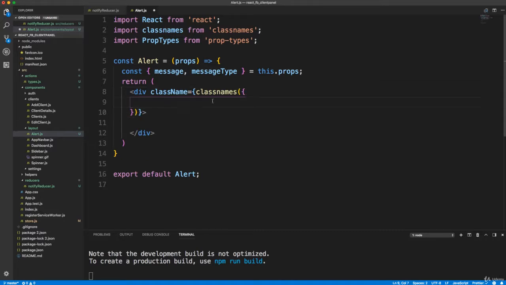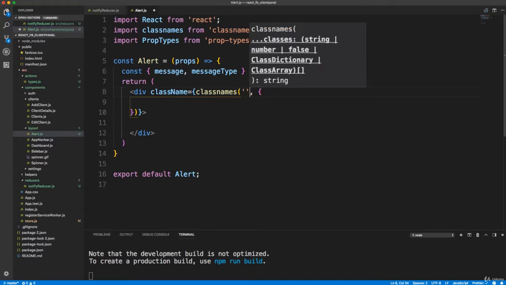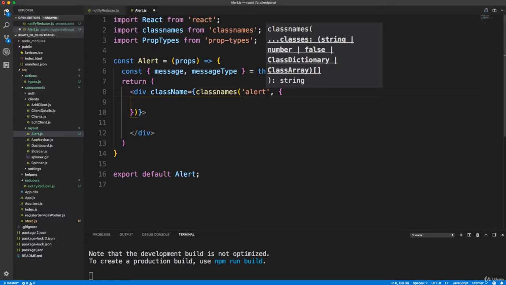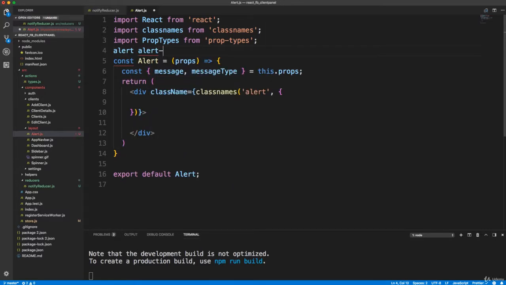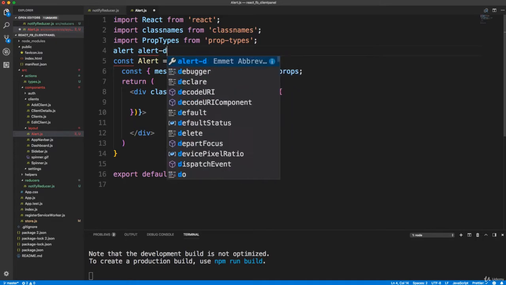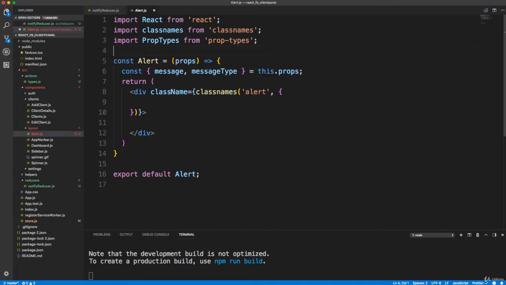Now every alert should have an alert class, so any default classes that you want to be on no matter what the case is, you can put here as a first parameter. So we want to put alert, because with Bootstrap, remember you want to put alert, and then you want like alert-danger or success or something like that. But you have to have that initial alert class as well.